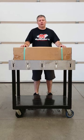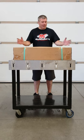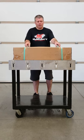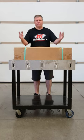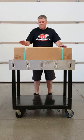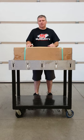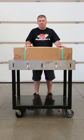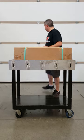Today, I'm going to show you how to assemble our heavy-duty folding aluminum sawhorses. This is how the package comes. It's about 52 pounds, so it's very maneuverable, easy to handle, definitely shippable. But what we'll do is we'll time this. This comes all assembled with the exception of the hinges due to the packaging. So I'm going to show you how to put the hinges on, and we'll time it. So let's get started.